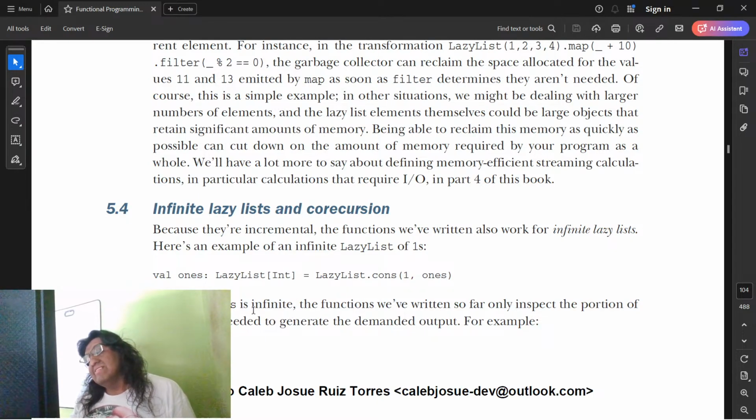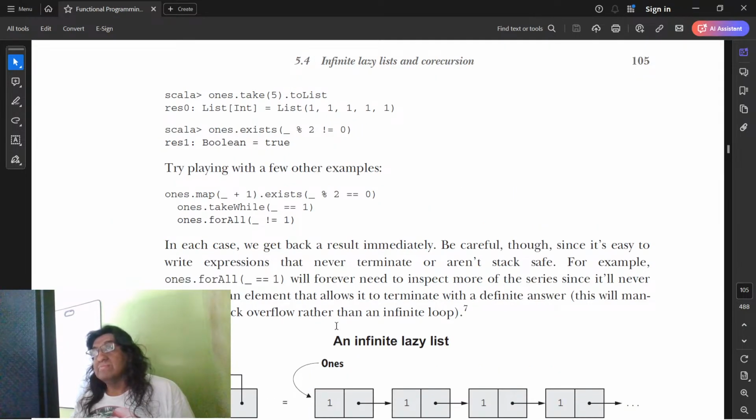Although ones is an infinite function, the functions we have written so far only inspect the portion of the lazy list needed to generate the demanded output. For example, ones.take(5).